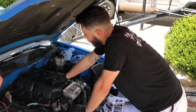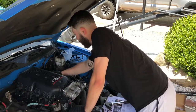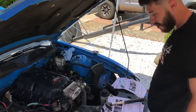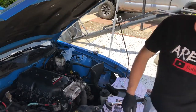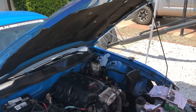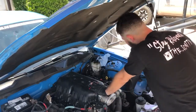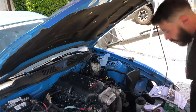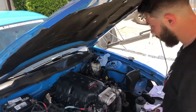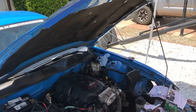We did what we had to do, and now I'm going to put in our two larger screws. We're going to bolt her down, throw our fuel rails in, and then reconnect everything. Then throw the tune in and we'll see what happens. The tune came in this morning — that's clean.